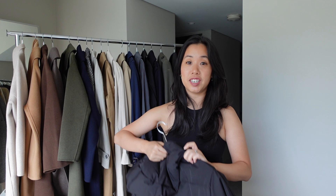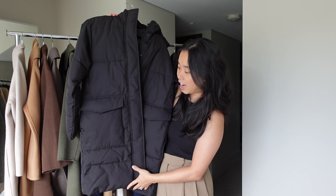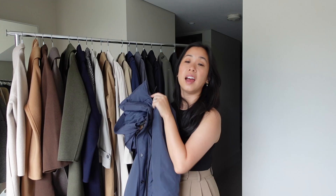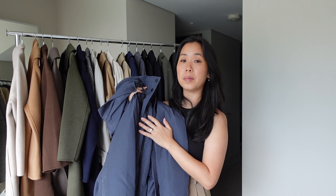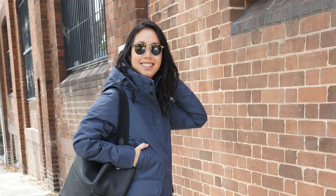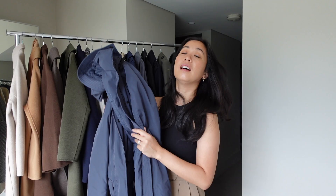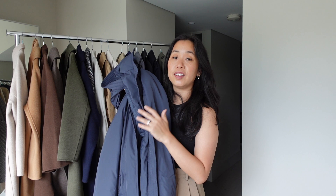The final category is puffer jackets and I have two in my collection. The first is this black hooded puffer from Everlane — it's a longer cut so it keeps you really toasty, and it's been great for extremely cold and rainy days when I just pop the hood on. The second is this navy puffer jacket — also from Everlane — another amazing practical cold-weather choice. All the pockets, keeps you warm and dry when you're out and about. I don't think you can go wrong with an Everlane puffer jacket. And that's my roundup of all the warmest jackets in my wardrobe!